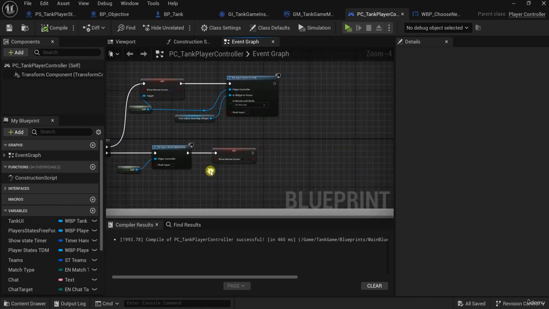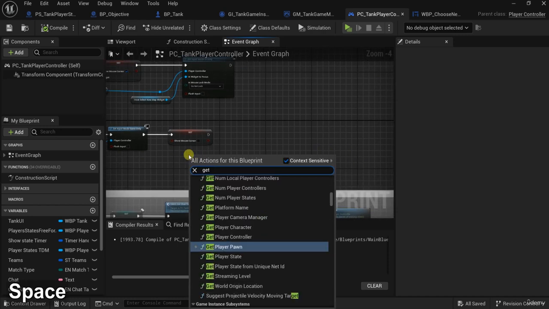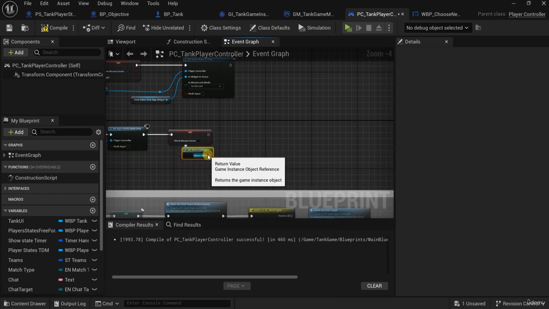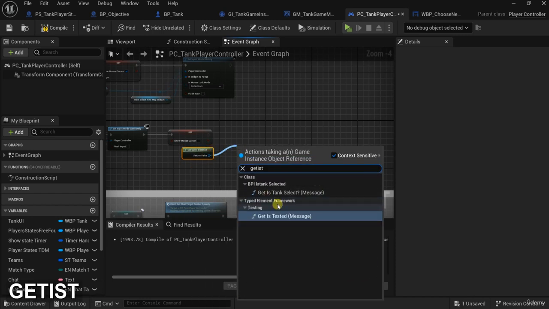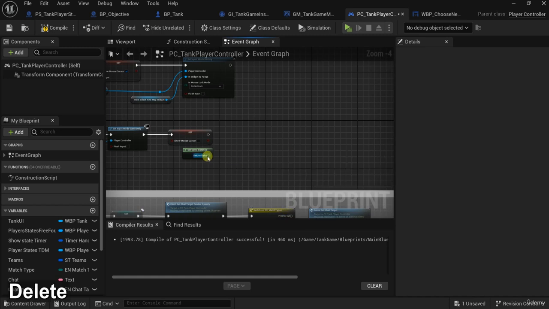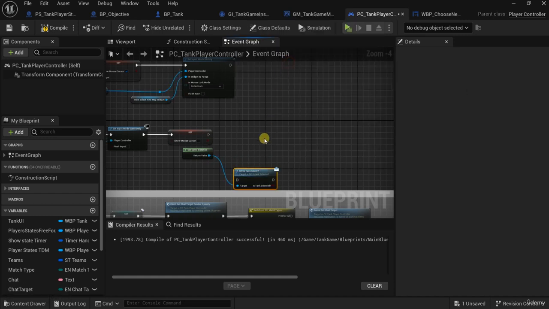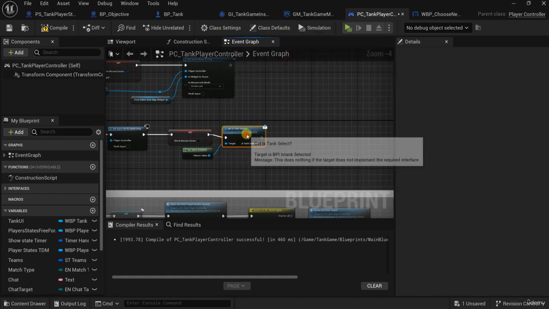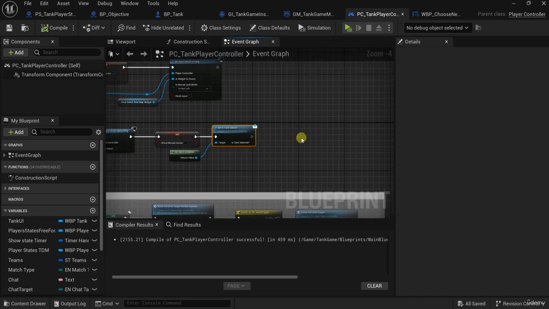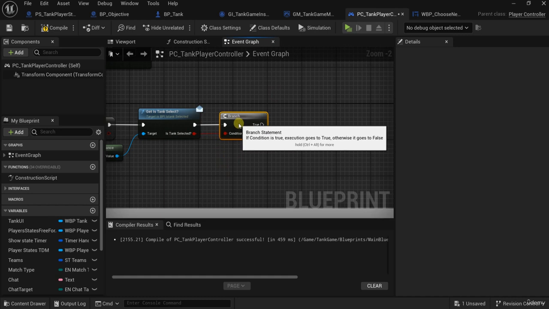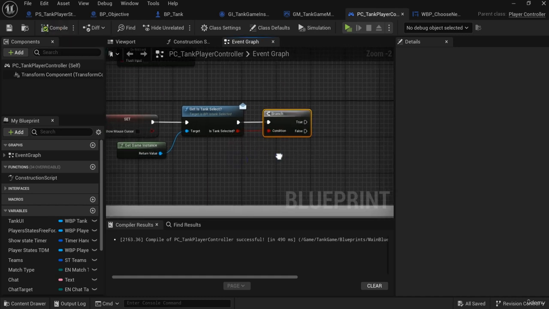So on the false here, let's get game instance, and here get is tank selected. Here branch, if it is true, we do nothing because we already selected our tank in the lobby, and then we go and play in the main map.